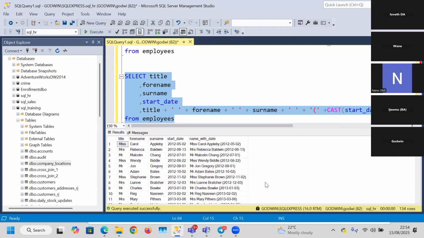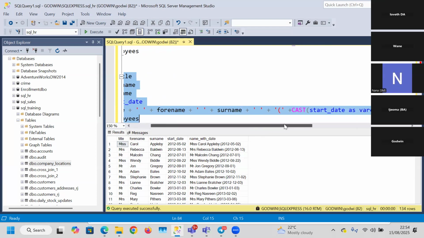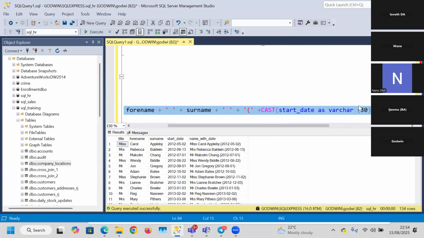What's the 30 there? Remember I said forget about that character. We have set the string length. So what I've said here is that it should take up to 30 characters.